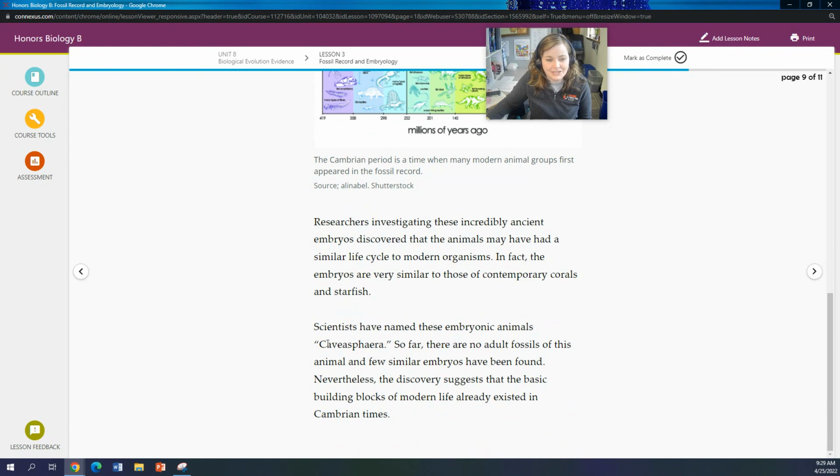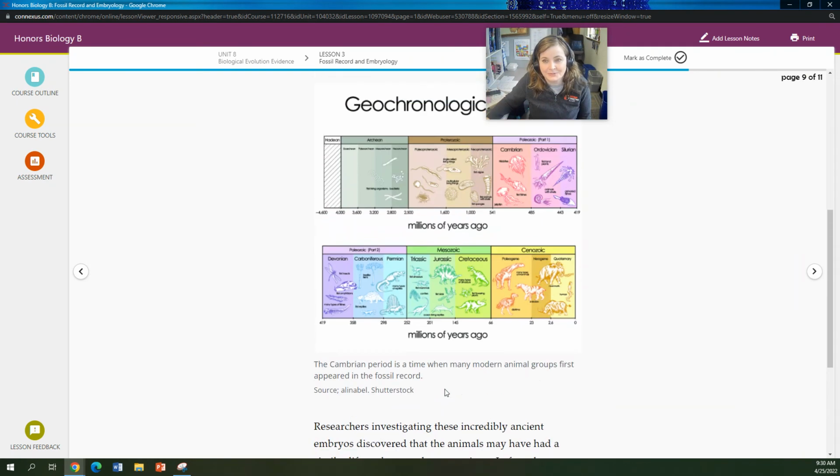They've called these ancient embryonic organisms Cavacifera. I just made that up. I don't know if that's how you pronounce it. I'm doing my best. And they've discovered that they develop very, very similarly to modern day embryos. They actually have the same building blocks of life that we find in modern day embryos as well. So even 550 million years ago, life developed the same. It has the same type of structure, which also tells us we must be very much related to what was alive back then as well.